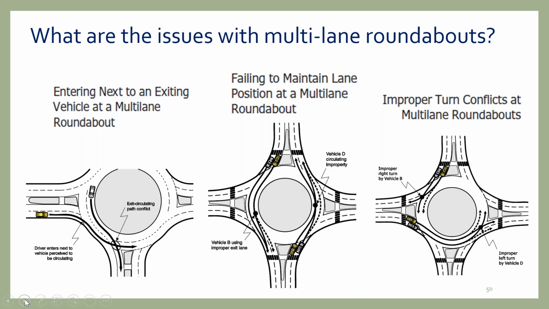And what we commonly see is drivers yielding to the nearest lane, but not yielding so much to vehicles in the second lane. And sometimes, depending upon the geometry of the roundabout, like if it's a larger diameter roundabout and the distance between that approach leg and the downstream exit leg, if there's a large amount of separation, it may not seem intuitive, perhaps, to a driver of the need to yield to both lanes.